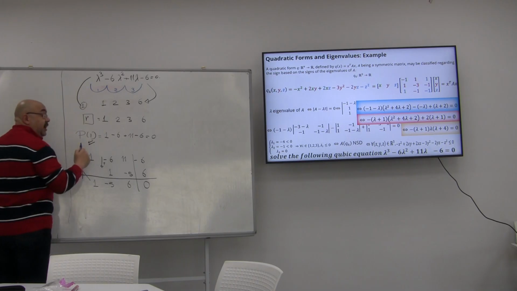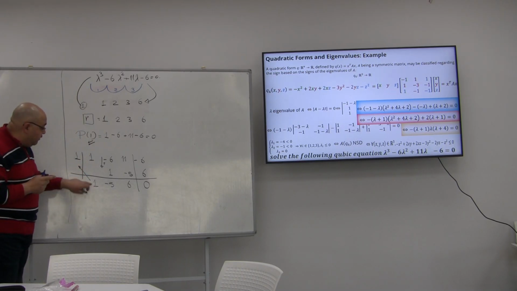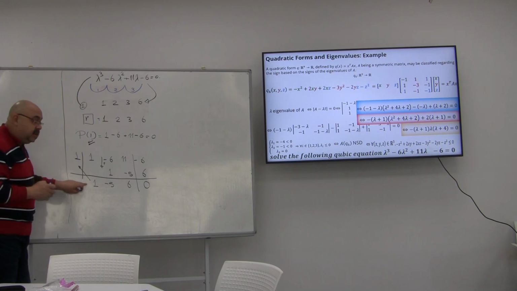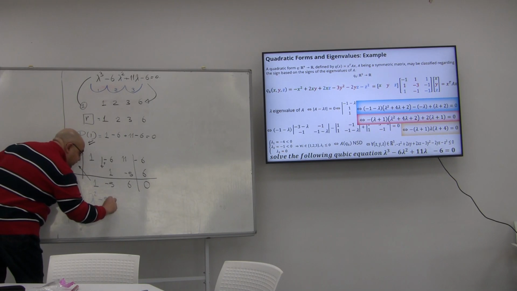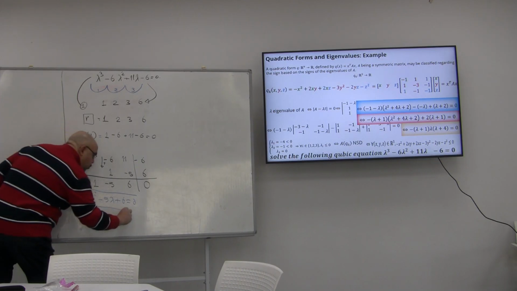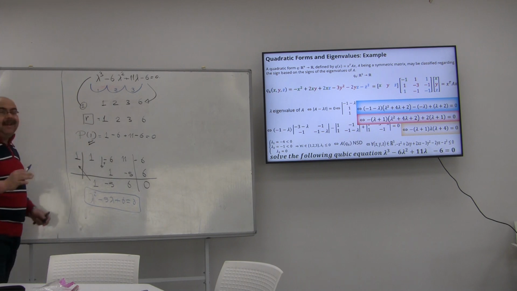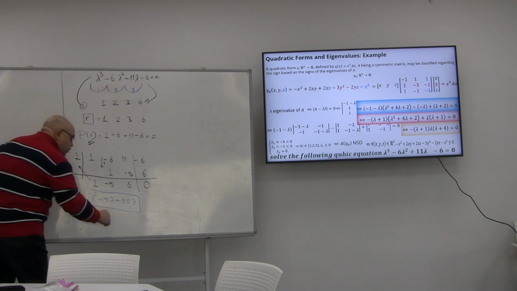So once you divide, it's going to be a second degree polynomial. I want to start from the left, so it's going to be lambda squared minus 5 lambda plus 6 equal to 0. Now for this quadratic function, we can analyze it, we can factorize it. Am I right? So start factorizing.